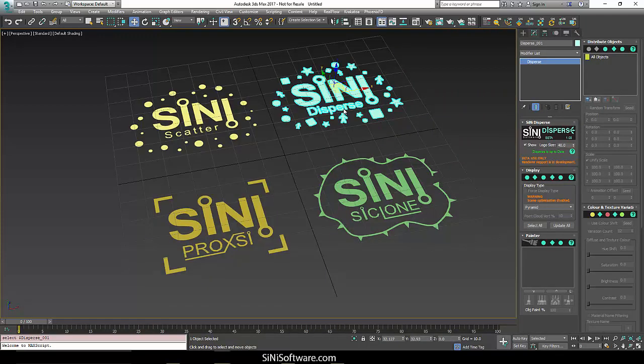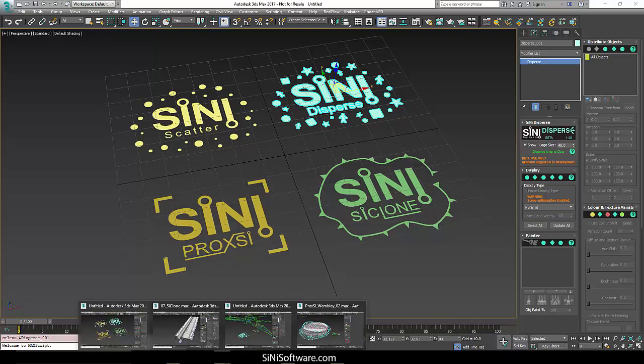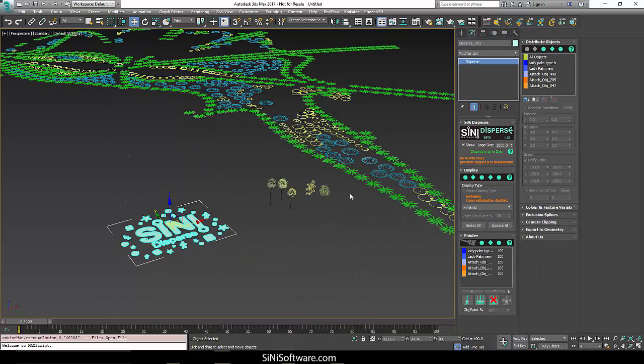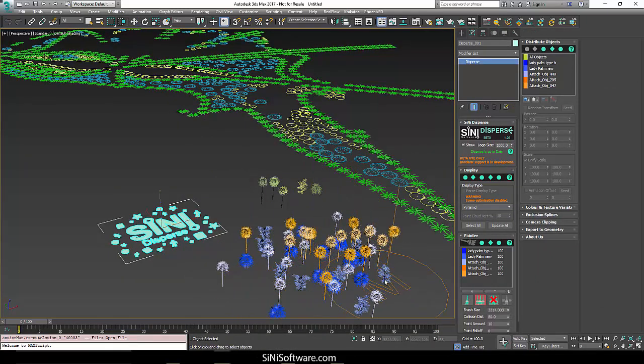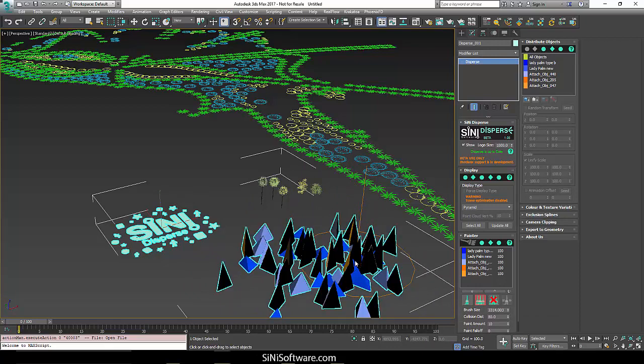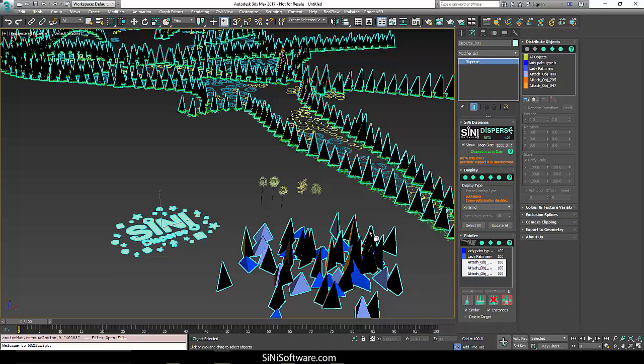Our next is our Disperse tool. Disperse itself is our painting tool. You can go into the scene, select objects that you want to paint, and simply paint them in your scene. As soon as you're done with a brush stroke, it adds it to the single mesh of Disperse. We can also use it to replace objects in your scene. So I have these single symbols from a CAD, and if I wanted to take these trees and replace them with those types, it'll actually go and replace objects in your scene.